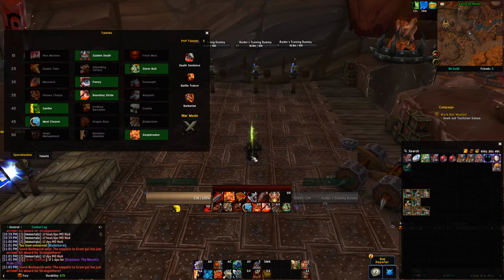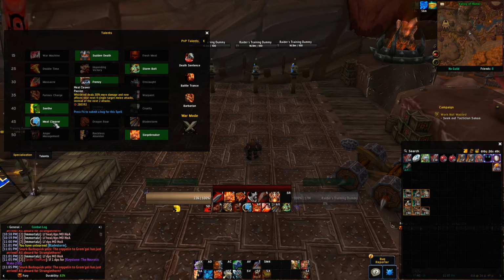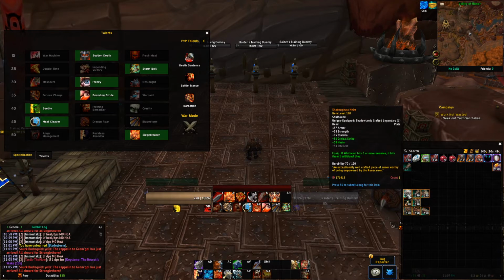I think this does have some synergy with Meat Cleaver, but it's kind of like a double-edged sword, since Whirlwind's going to be doing 30% more damage, but it's now affecting your next 4 single target melee attacks instead of 2. So that would obviously mean you're spamming Whirlwind less. But obviously with this legendary, you'd want to be spamming it more, since you're basically buffing the damage that Whirlwind does, since it's hitting them 1 additional time.